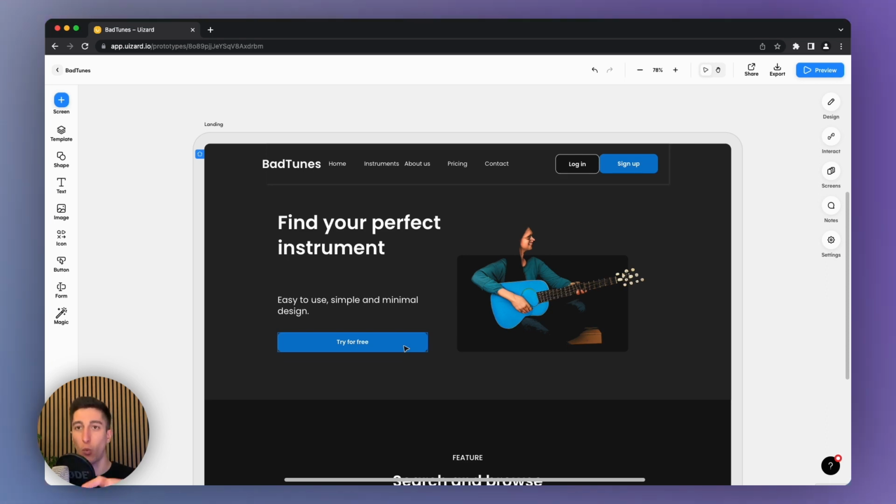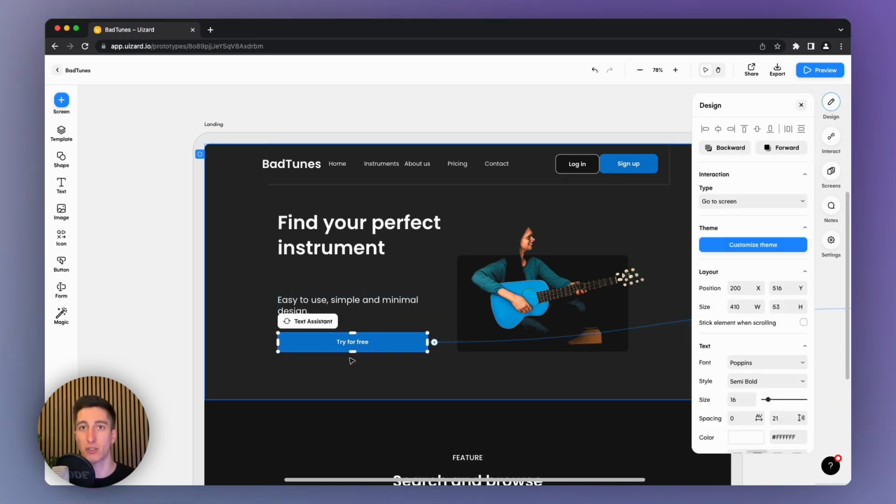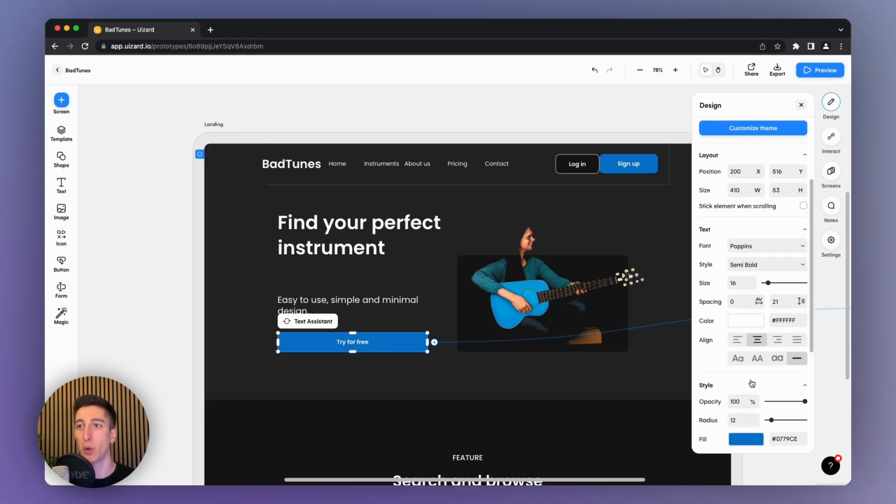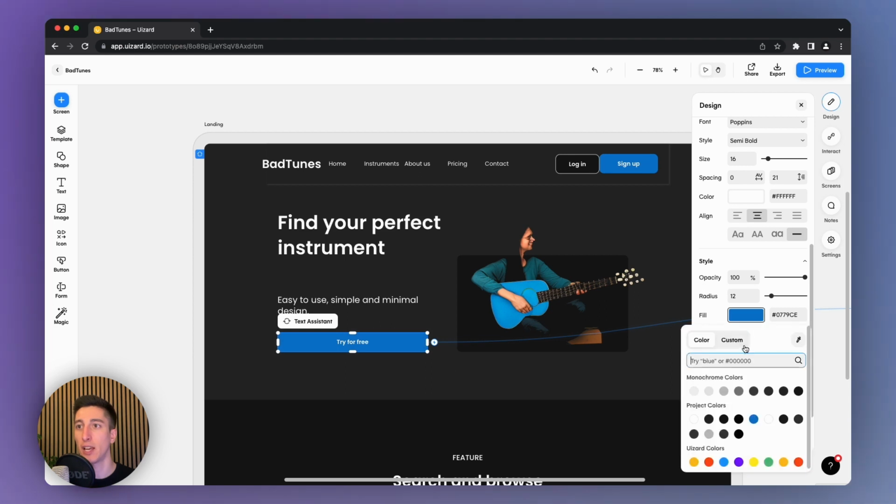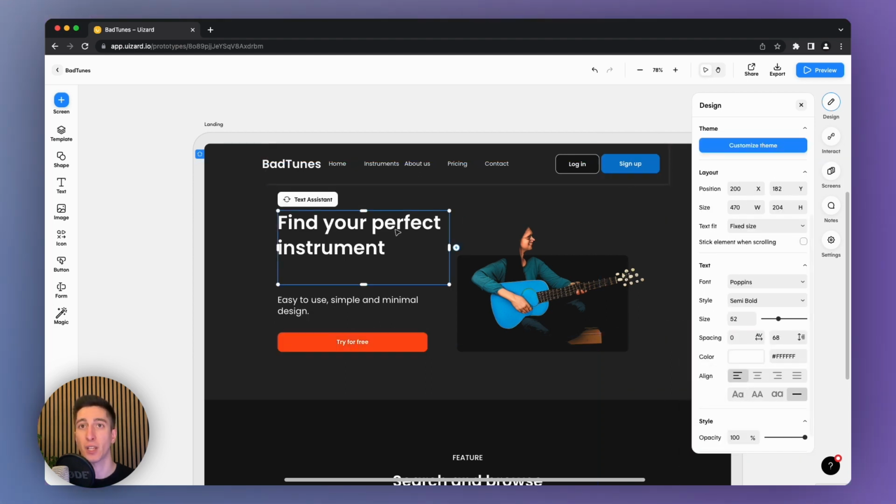Autodesigner is really just one layer on top, enabling you to just create something, and now you benefit from all the magic that Uizard has to make this customization basically easy.